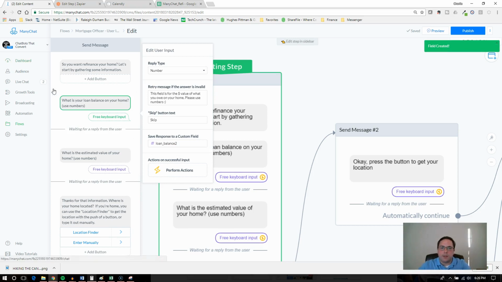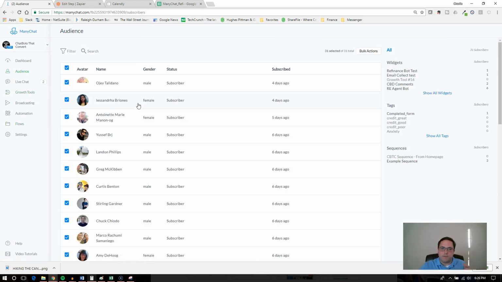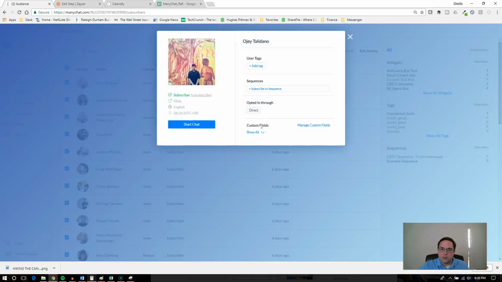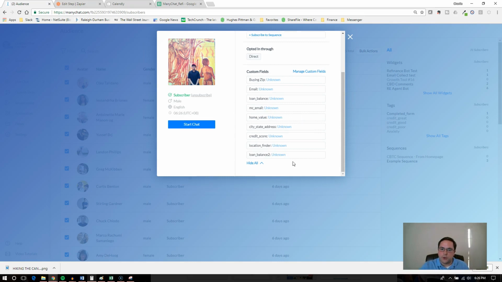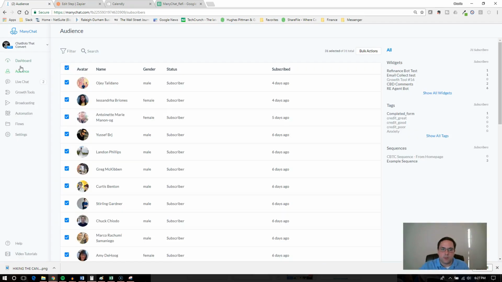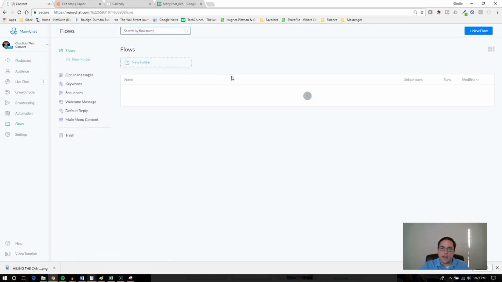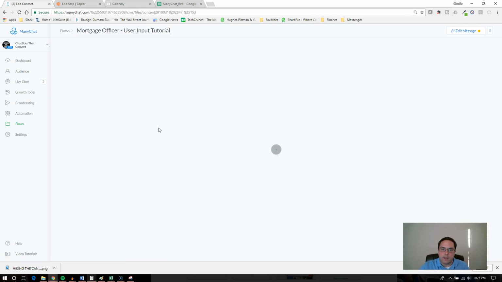And then what's going to happen is you've added a field to that user. So if you're familiar with Infusionsoft or GetResponse, AWeber, basically it's just a field that can hold data for one of your subscribers. So if you go into the audience and then you go to custom fields, it's going to show up down here right there. This particular person hasn't gone through the bot, so there's no information for them. But if they had, it would show up there. So let's jump back in.